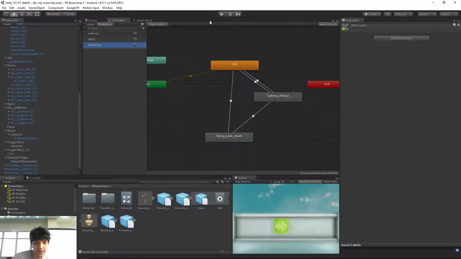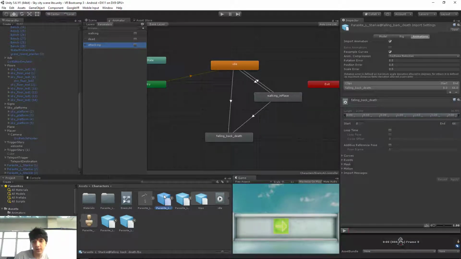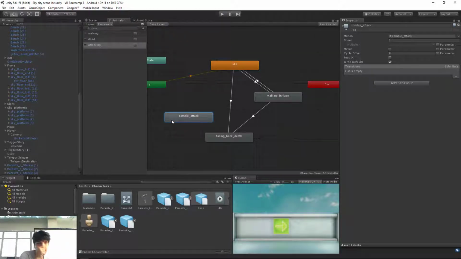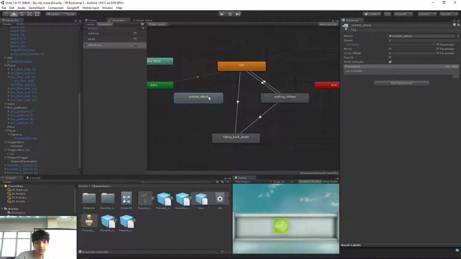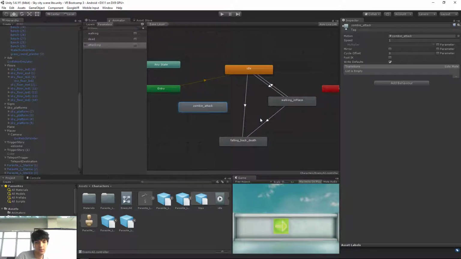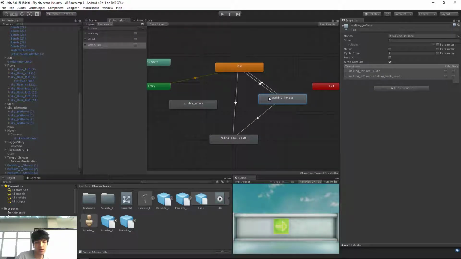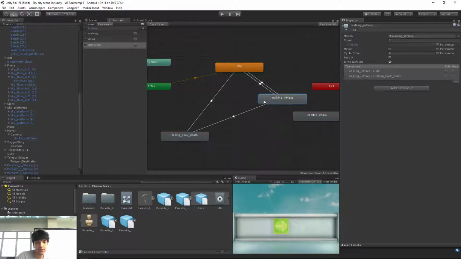So yeah, attacking, and then you gotta grab the zombie attack animation and pull it in there, or whatever attack animation you have. And the connection is going to be from walking. This is where it kind of starts to get messy.